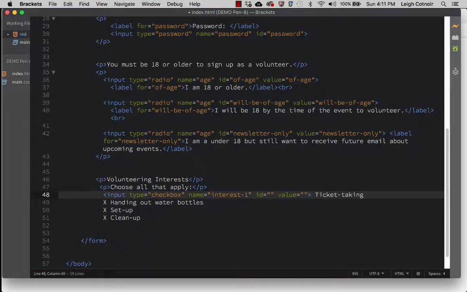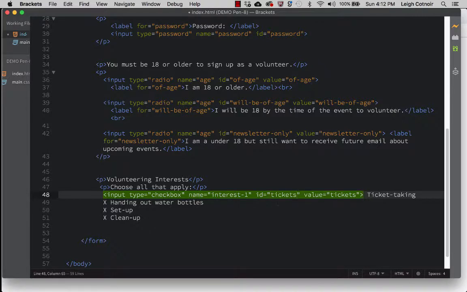Again, we don't want the ID to be the same as where it says interest 1, and we certainly don't want the value to be that, because we don't know what that interest happens to be. So for the value in this one, I might just say tickets, and that would help us understand that they want to be part of the ticket taking process, right? I can use that same value for the ID as well.